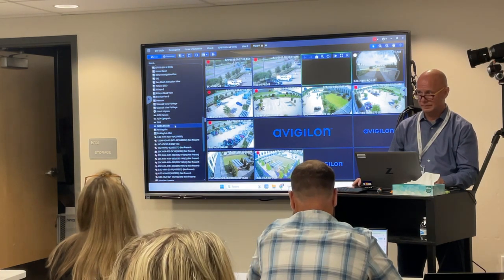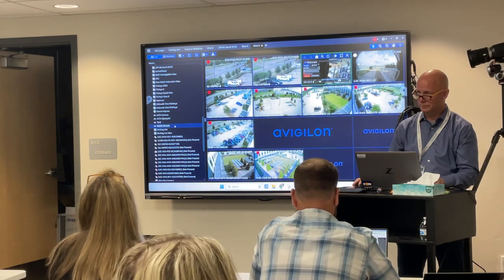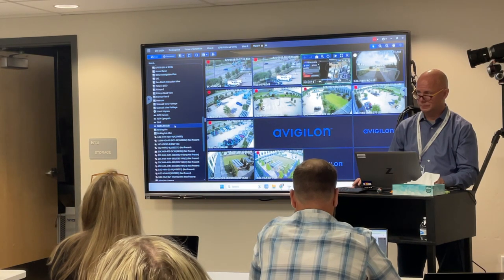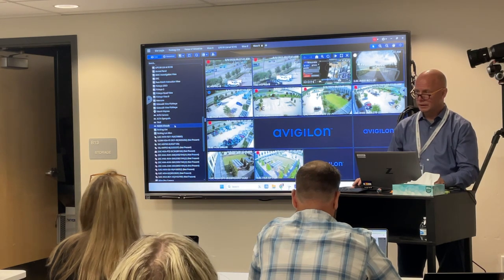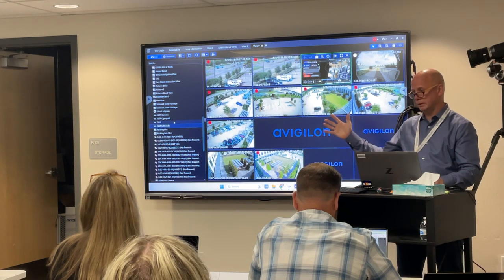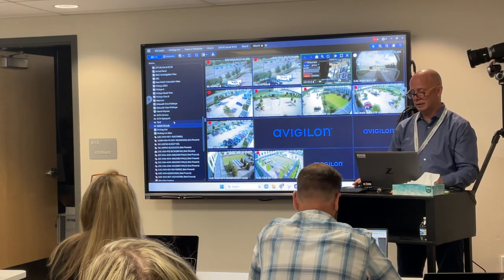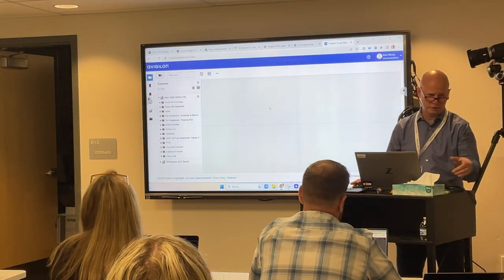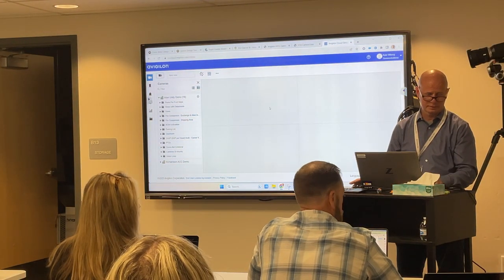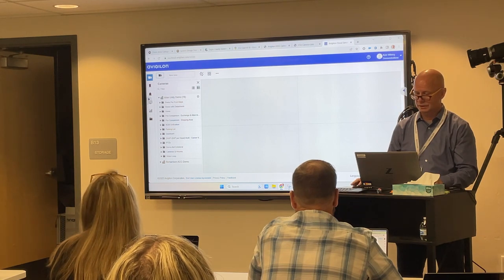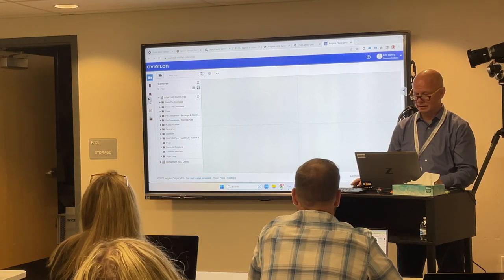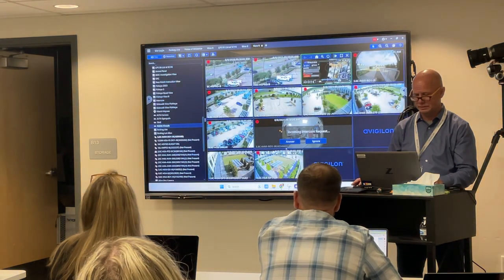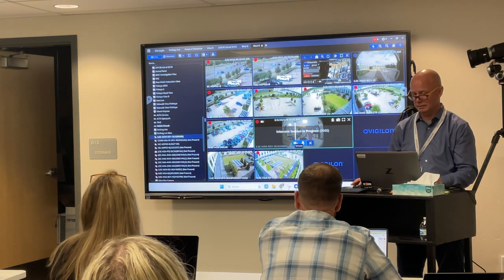Can I ask a quick question about the intercom? When they first came and were talking to us about these cameras, they mentioned that the intercom camera pops up when somebody presses the button. Is that still the case? Yes, you would want to have the client open, and it's going to pop up in the client. So whether I have that screen on or not, it'll pop up. If you had this screen in the background and then opened your browser on top of it, can you press the button for us? You should get that audio notification, and then it's going to pop up here. Here it is. So now I can answer this right here. Okay, that's what I was questioning.